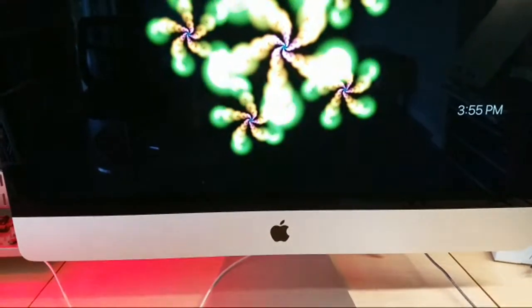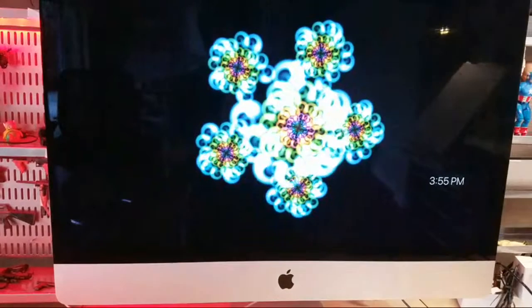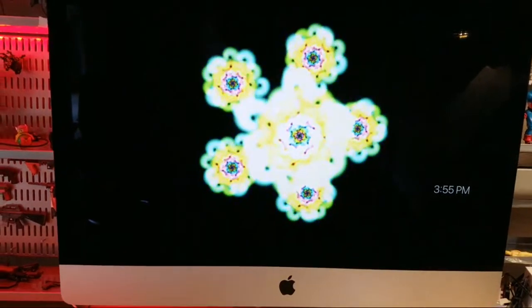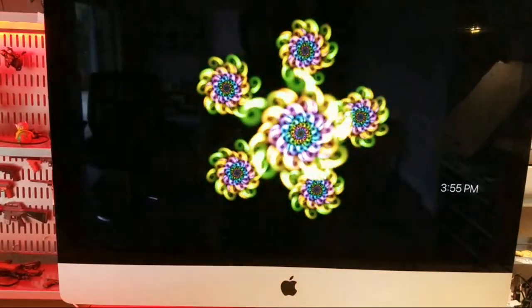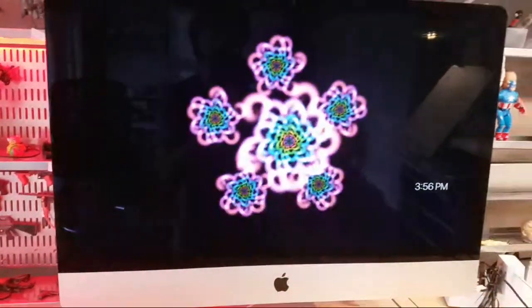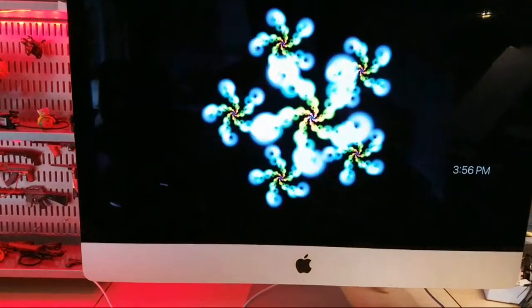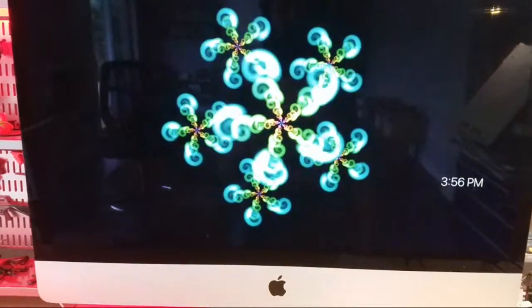32 gigs of RAM, and I'm probably going to upgrade to a laptop sometime this year, so long as civilization doesn't collapse, just because I have found that I need to be able to work remotely pretty often. So I'll just have one. Right now I have this and an old laptop, and I just want to combine it into one super nice laptop so I don't have to keep switching files back and forth.